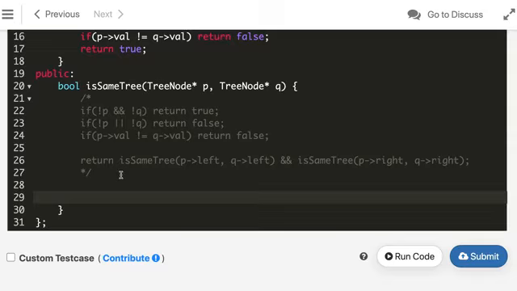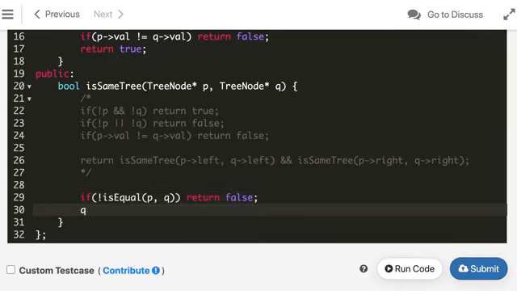Now we will start the main code. So first we have to check for root. So we will do if not is equal P and Q, then there is violation at the root level itself. So return false. Otherwise we will create two queues.